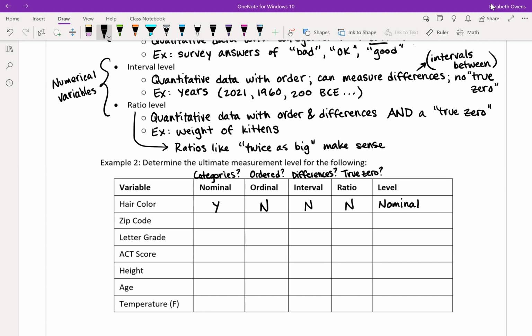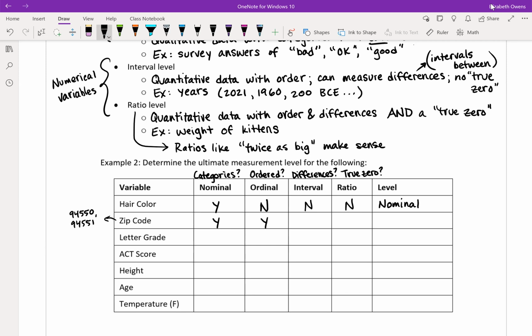All right, zip code. So these are the codes that the Postal Service uses to send your mail. In Livermore, we have a few different zip codes, 94550, 94551. There might be some others, but those are the two that I know. So they are categorizable. You can group houses together into their different zip codes. And ordered, yeah, we can put them in order. You can say this comes first and then this comes second, like counting through them.